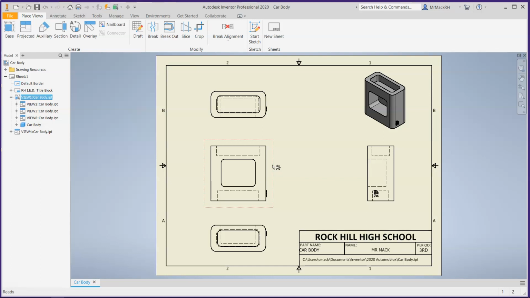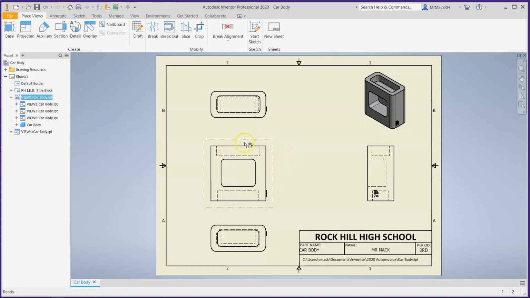So now I need to put dimensions on here. Well, we know we had different measurements for the cutout on this side versus this side. So I'm definitely going to be dimensioning those cutouts. You'll notice all the dotted lines they have. Those are all the hidden lines. And if those hidden lines start to get messy and confusing, we can get rid of them.